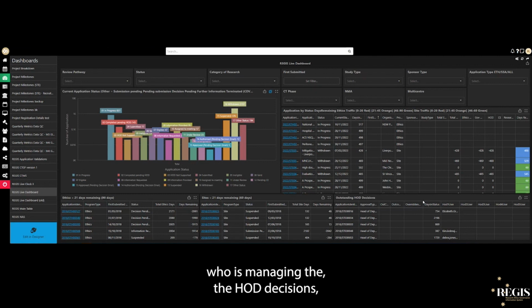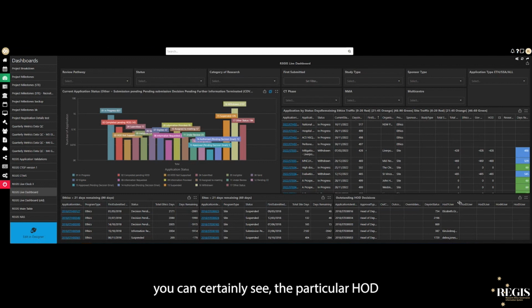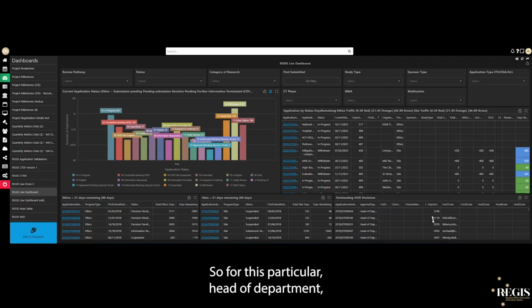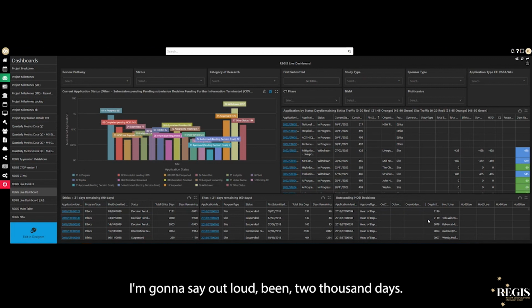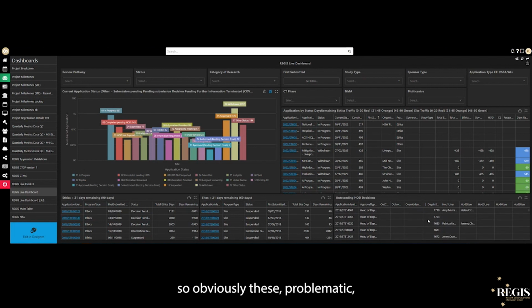who is managing the HoD decisions, you can certainly see the particular HoD being assigned and the staging status. So okay, that's very interesting. For this particular head of department, I won't say it out loud, it's been 2,000 days. Obviously these are problematic as a department.